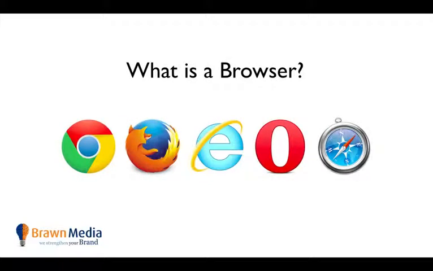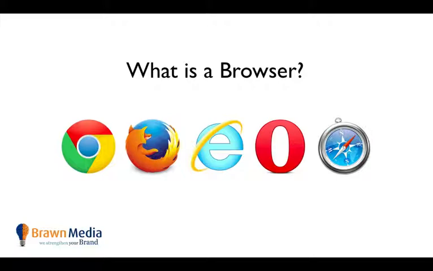Let's talk a little bit about what a browser is. Some people don't know, so that's why I bring it up. During these how-to videos, we'll be discussing browsers, and we want to make sure that you're very clear on what these are. Here you can see some icons that are representations of different browsers. No doubt you've seen some of them, from Chrome to Firefox to Internet Explorer and Opera and Safari. But really all a browser is the portal in which you and everybody else using the internet views web pages.